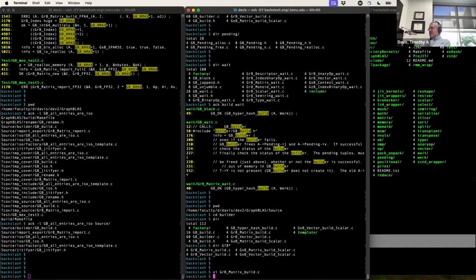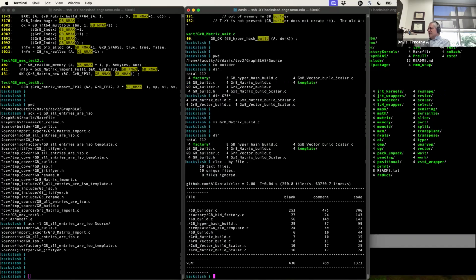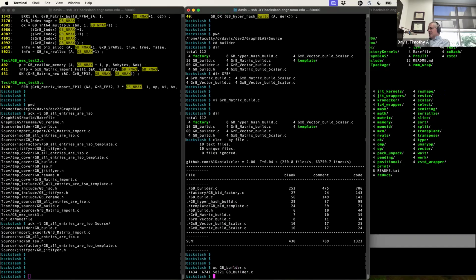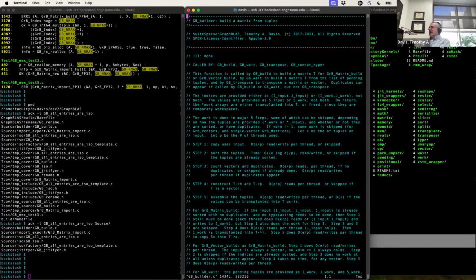Okay, so that is the user interface. And now we get into the builder, which is a beast. It's long. I should have split it up into files. Well, okay, so it's 700 lines of code. It's 1400 lines of C. That's kind of big, isn't it? Yeah, I try not to do that so much, but there you have it. I could have broken it up into smaller methods, but oh well. Okay.